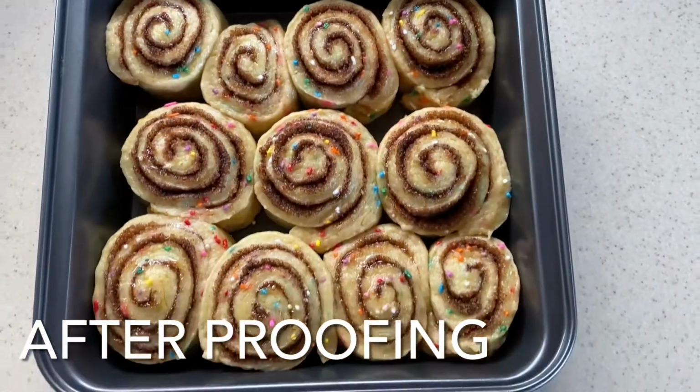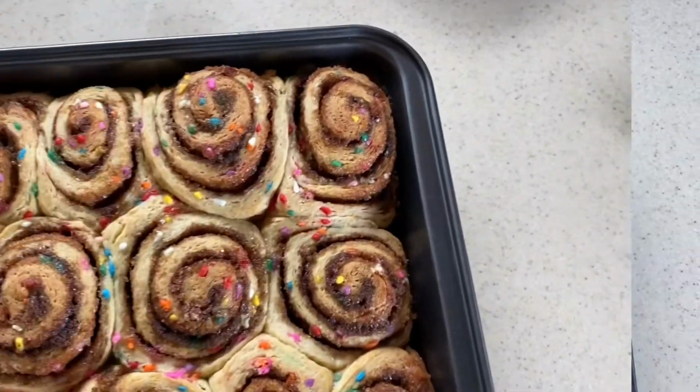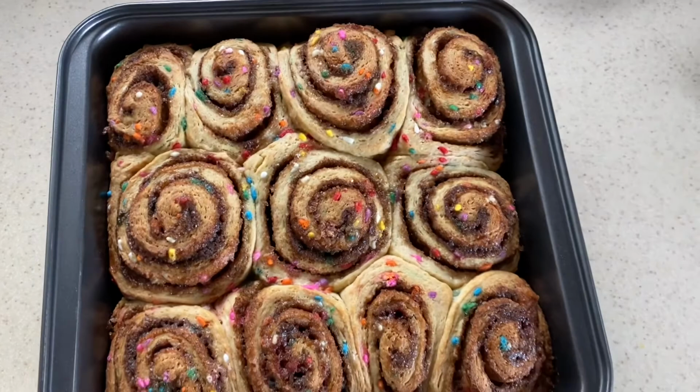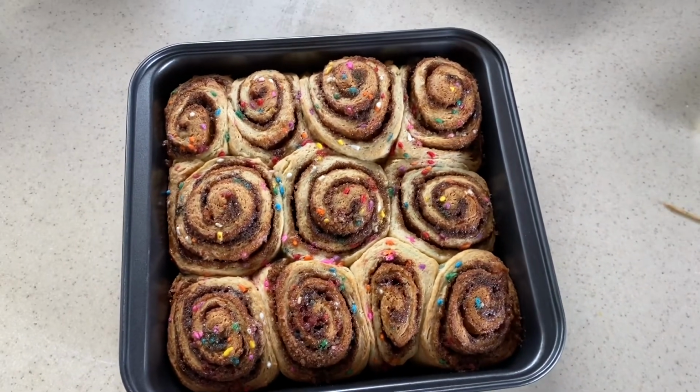We are going to bake our cinnamon rolls for 20 to 30 minutes until done. Now the rolls at the ends of the pan will be darker than the ones in the middle just because they're in contact with the pan.